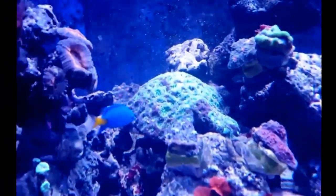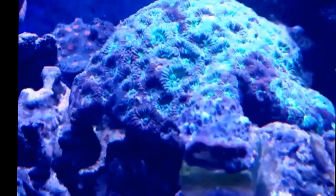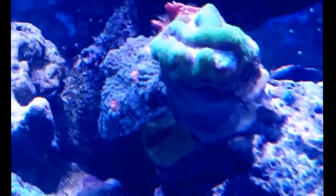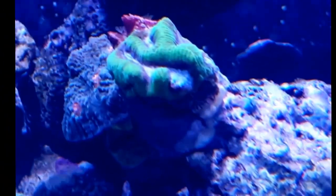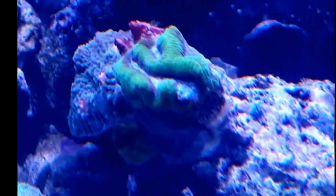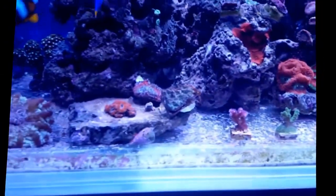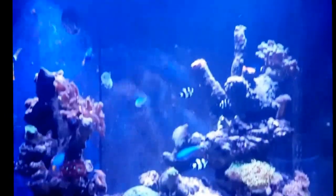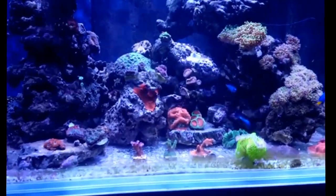That Favia coral in the middle of the shot — the green one — that's quite an old coral and it's got its colours back now; that colour had faded a lot. There's the coral that stung the other — it's like a maze coral, part of a brain coral frag, but it's got a very bright blue in the middle which is really nice. Over here there's Montipora and that bird's nest. I'm still really happy — the Apex is controlling the system well, the tang's getting on really well and eating everything, getting on with the clown. I love the shimmer and I think I'll always have Kessils due to that.